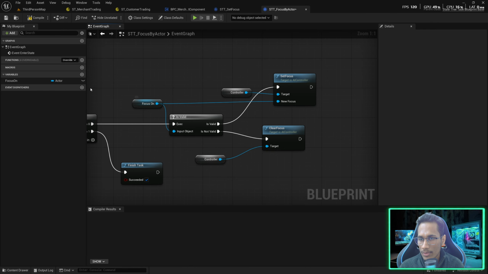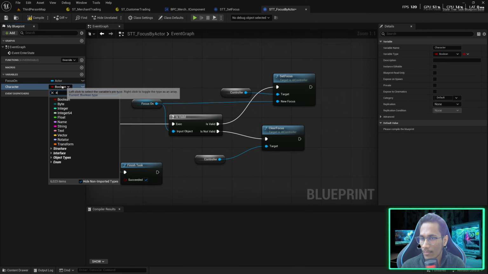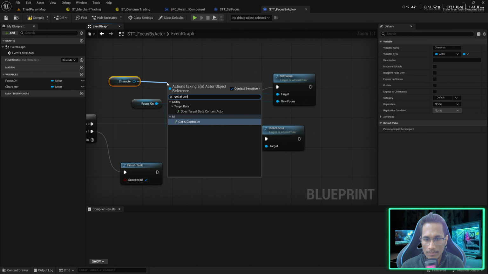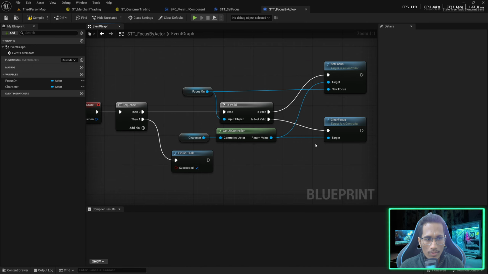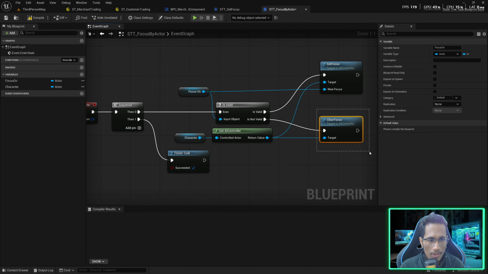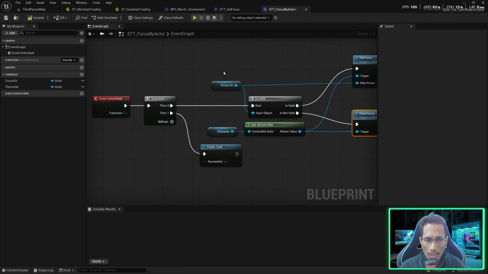We have the actor you want to focus on, and I'll create this character, get actor, and get the AI controller, and connect this to the target. This solves your problem of the controller. If it is not valid, then you would like to clear the focus, so we will use this same task to set the focus and to clear the focus. Once this is done, we would like to finish the task.